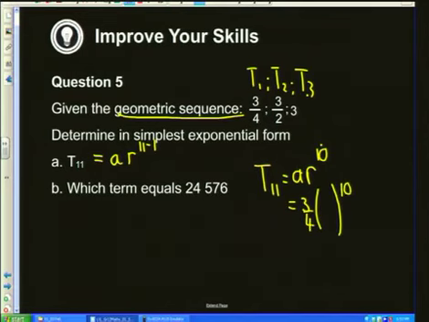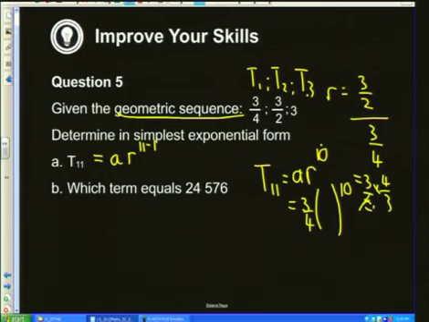Now remember, we can just look at it and say, what are we doing, and work it out like that, but we can also use the formula I've shown you. In other words, r is equal to term 2 divided by term 1, which is 3 over 2 times 4 over 3. That goes once, that goes twice, that goes once, that goes once, and the answer is going to be 2. So r is 2, so it's 2 to the 10. Now they said you leave it in exponential form, and so if we do that, it's going to be 3/4. Well, in fact, let's just leave it like that, 2 to the 10.